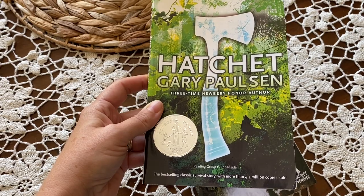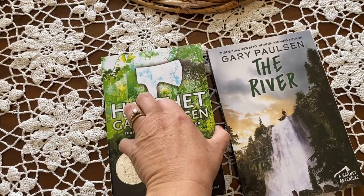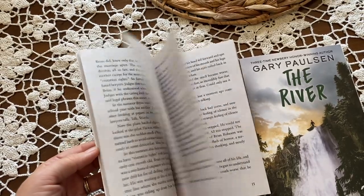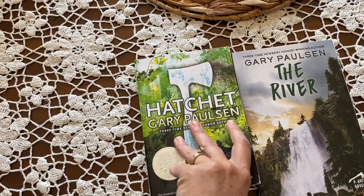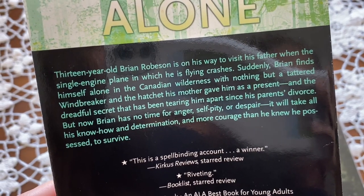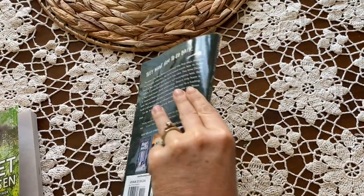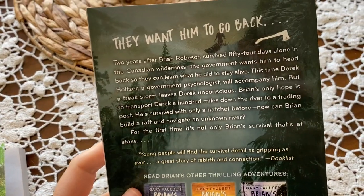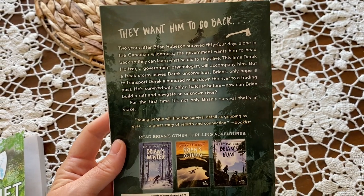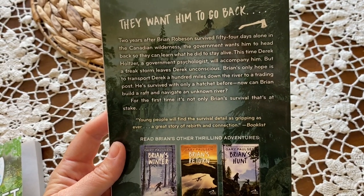But basically The Hatchet is about a 13-year-old boy who is in a plane crash and is the sole survivor, the only survivor. They crash in the Canadian wilderness, and he has very limited resources available to him on how to survive, but he does obviously have a hatchet. The book is called The Hatchet, and it's just very interesting. I think we just got to chapter 11, but my kids are totally captivated and they're learning a lot. So this is a really cool way to build education into our day. Anyways, I just wanted to share that with you.